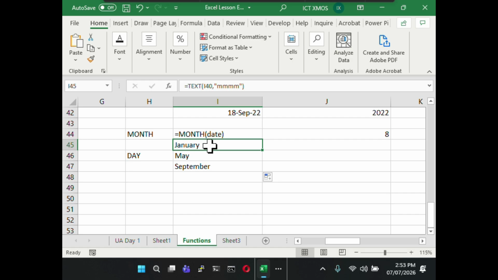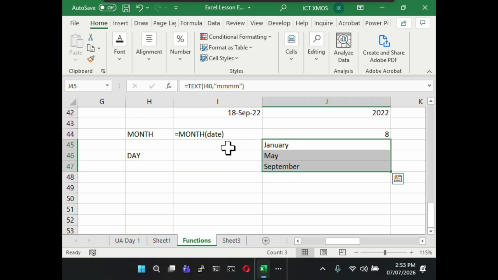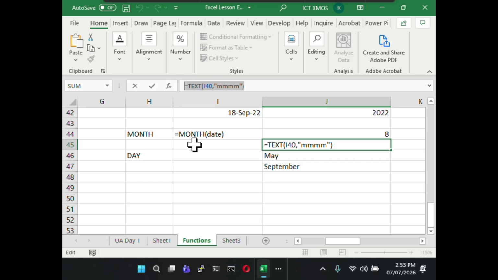So I thought you referenced that cell with the number 8. No, if you reference it, that number 8 is not understood. It wants a full date. It's a full date that should be there.